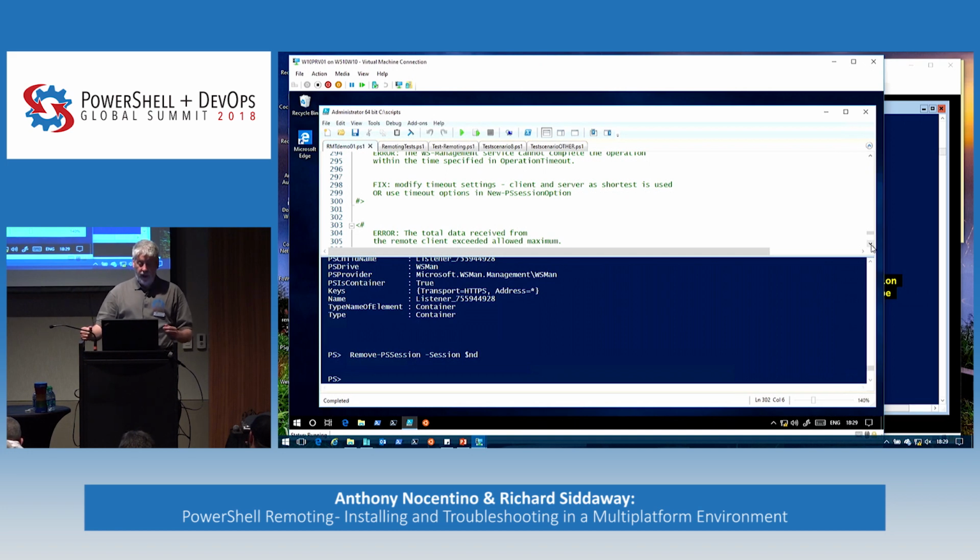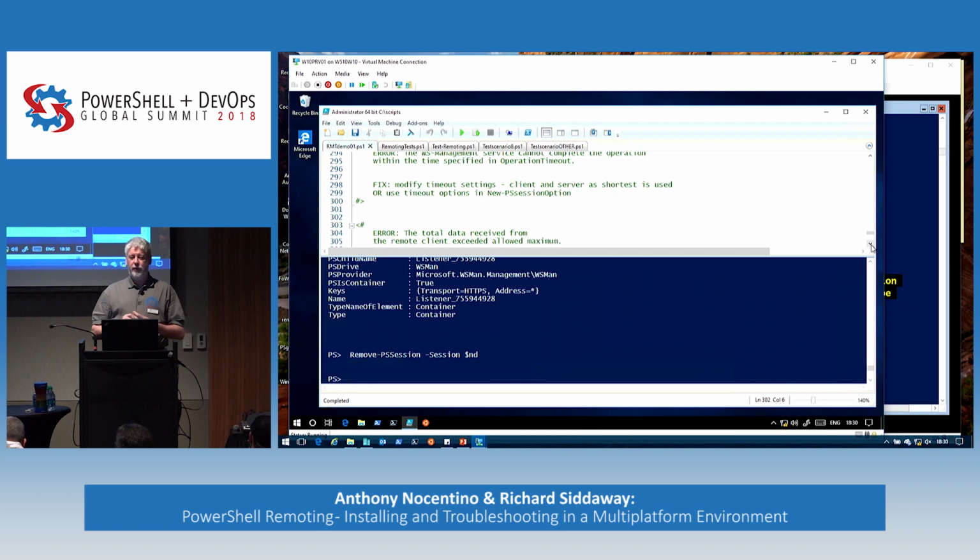No. The vast majority of the time, remoting just works. Leave it alone. Let it get on with its job. The two places where you might very, very occasionally hit issues are timeouts and the amount of data that you're transferring. If you fall over on the amount of data you're transferring, the question then is, why are you transferring massive amounts of data? Think about the process rather than changing remoting.